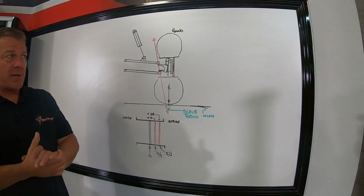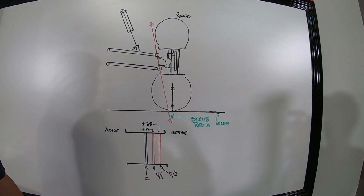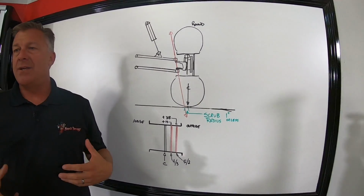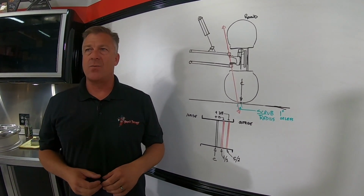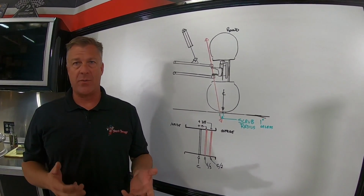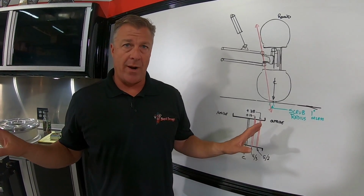That's important to understand, especially when we talk about shocks, because usually when someone rides their car after they've done a set of wheels and tires and they've got a wheel offset that's not correct, they call us and they go, "This thing really feels horrible. I got a ton of feedback in the wheel. It's chattery. The car's bouncing around. Feels like it's rock hard in all the chop." 99% of the time, that's because the wheel offset's wrong and that feedback's coming through the wheel, through the chassis, and in the car. Most people don't believe us until they put their stock wheels and tires back on it and all the problems go away.